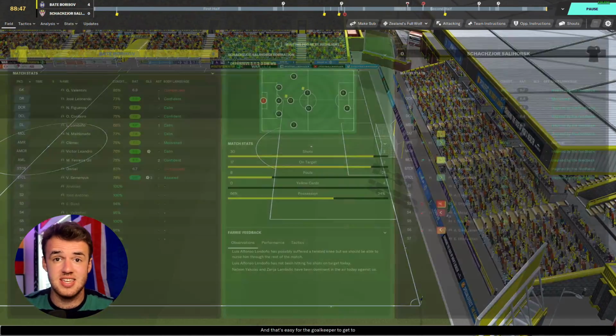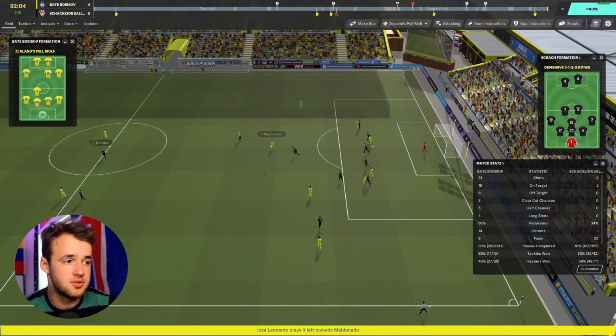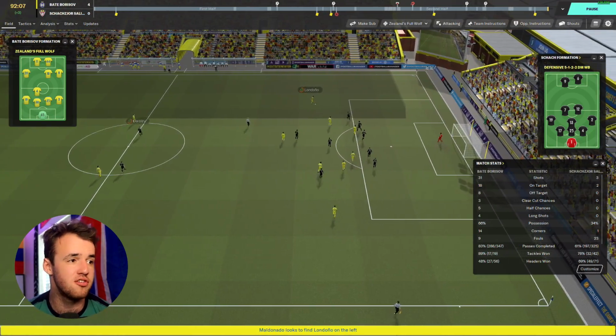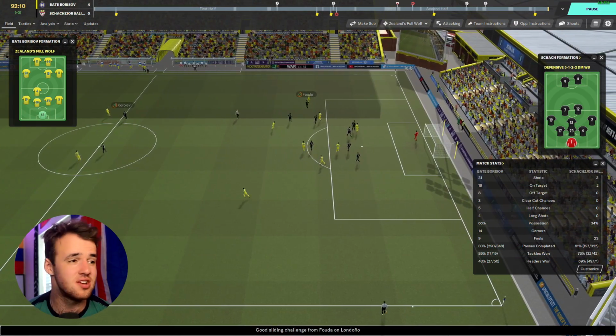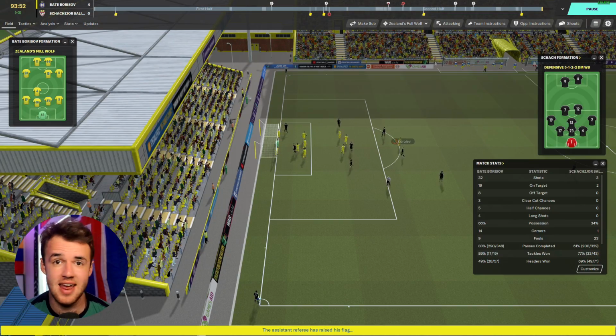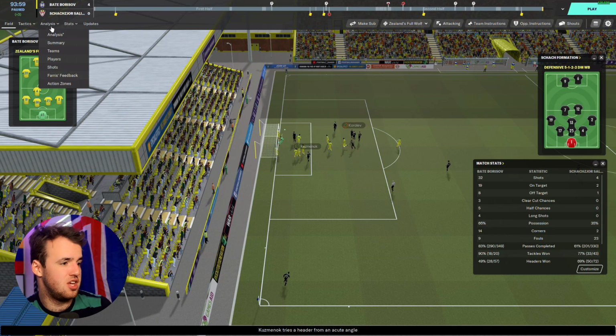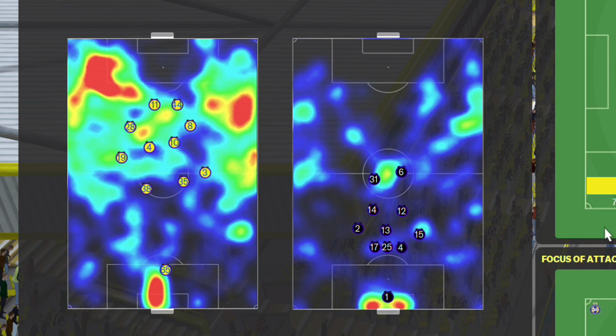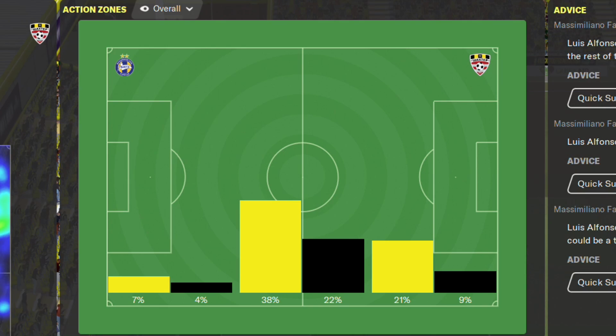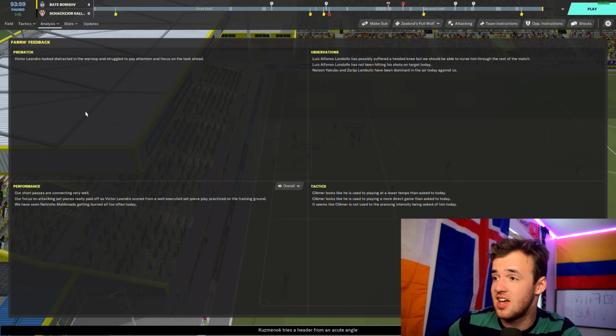Because as Miles said, the lovely Miles, everything in Football Manager is connected. And when Miles said that, it was right. And so the more you get a feel for the repercussions of your decisions, the more often you are going to be right. And you are never going to be right 100% of the time with any of these types of reactions. But using things like this heat map and the analysis, and using things like figuring out, well, what's the action zone? Where are you ending up in possession of the ball? The fairest feedback is still available during the match.